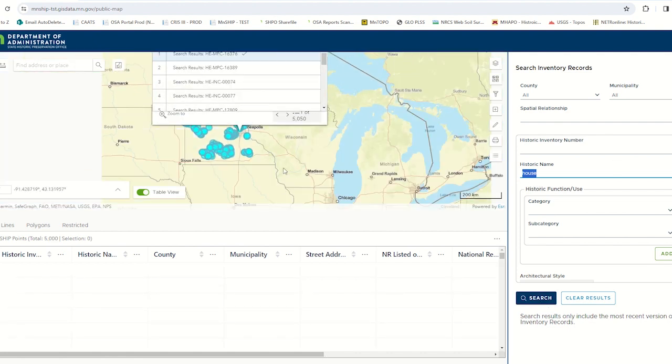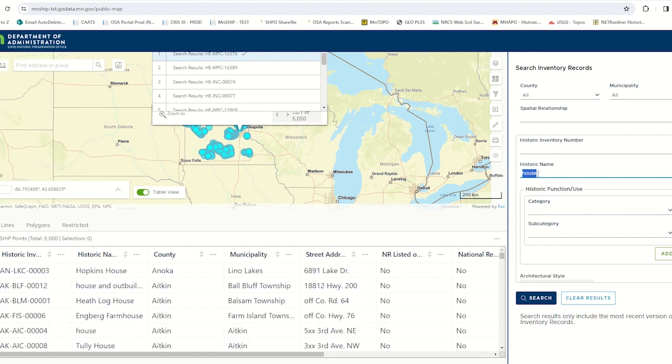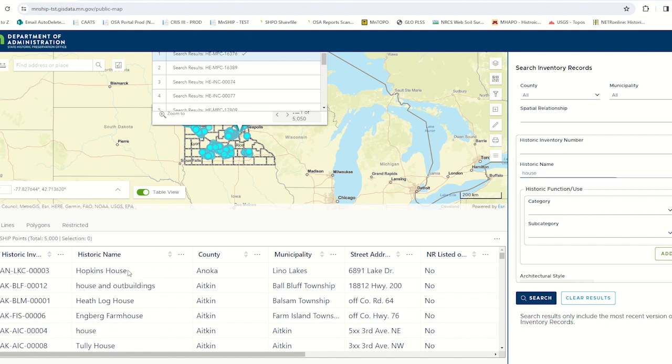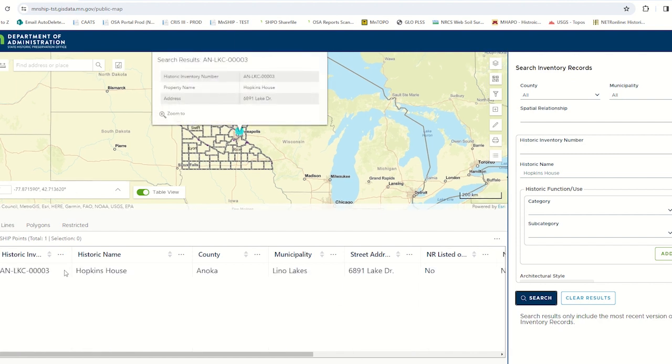So if you're doing the historic name search, try to narrow it down. And of course, it's only going to give you results back if the word you put in is somewhere in the historic name, or in any of the historic names. So if I put in Hopkins House here, it gives me the exact return for the Hopkins House.